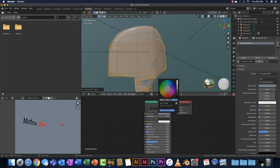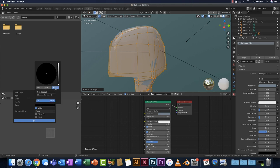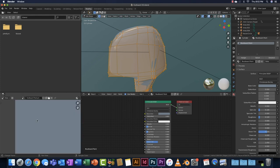So in this area over here, I'm going to make a new texture. I'll click new. This is going to be called outboard texture video, because I've made it before and I want to make it different. I'm going to make this 2K, so all I'm doing is just multiplying that by 2. And the base color for this, if I just paste that hex color in that I used before, then that's the color I had. You can use whatever color you want. I'm going to click OK.